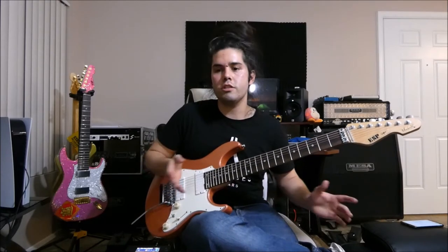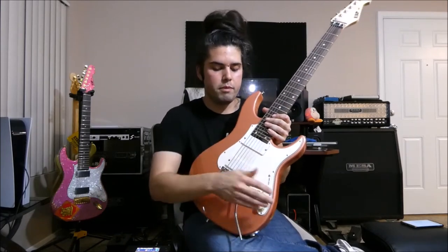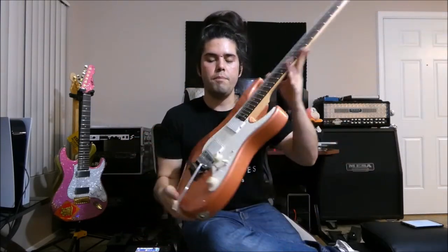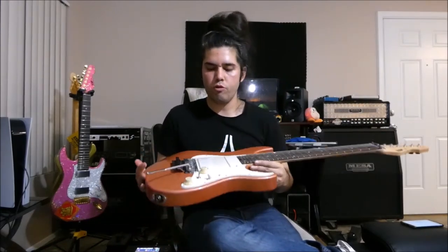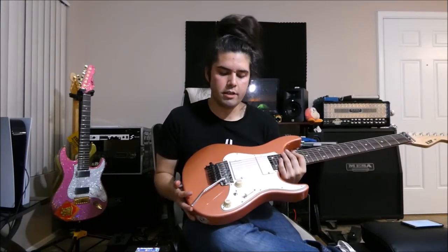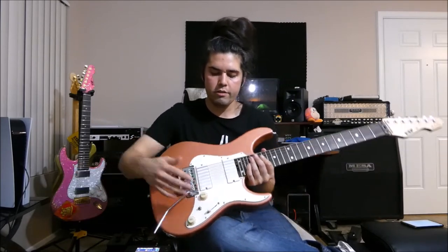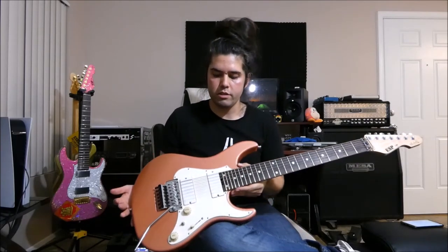But I'm just gonna talk about the specs now. I don't know how well the camera can pick up, but we have a really nice burgundy mist finish on the front and in the back. Depending on the lighting, it might pick up as light tan or pink in some shades of light, but it is very classy, especially with the white pickguard, the cream knobs, and the pickup selector switch. Everything really fits nicely on this guitar.